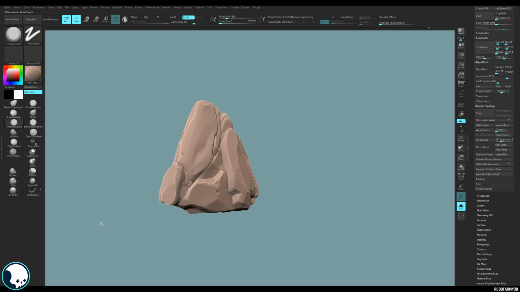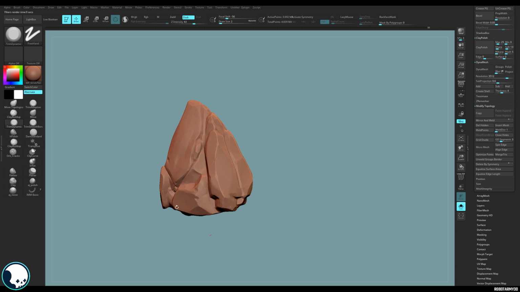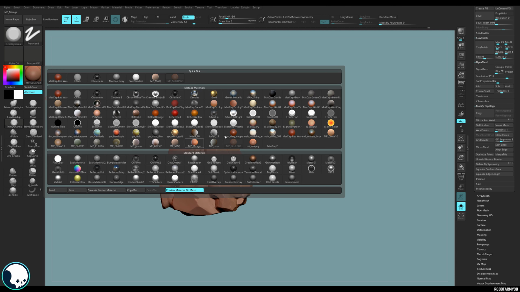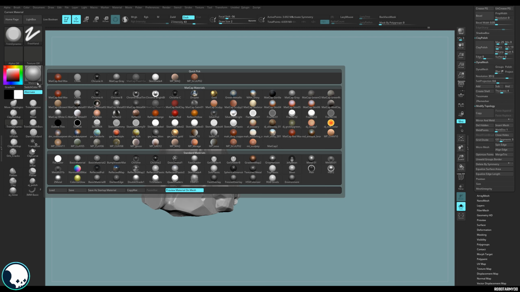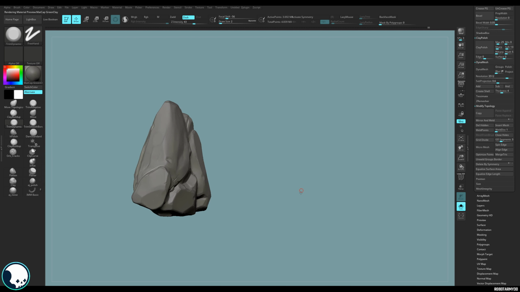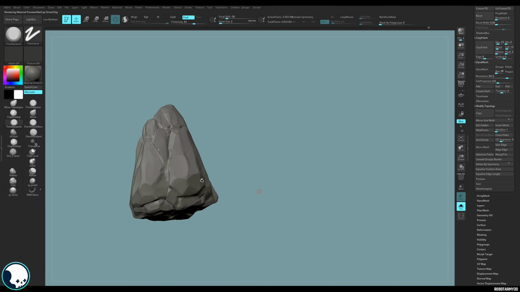You might also want to check your rock in different shaders as well. It's good to see how it looks with ones that maybe pick out the edges a little bit more. So for example, one that comes with this is Pearl, which has a nice edge highlight, and there's also a green matcap as well. I think it is matcap green clay. This is good for showing the crevices and the edge highlights as well.